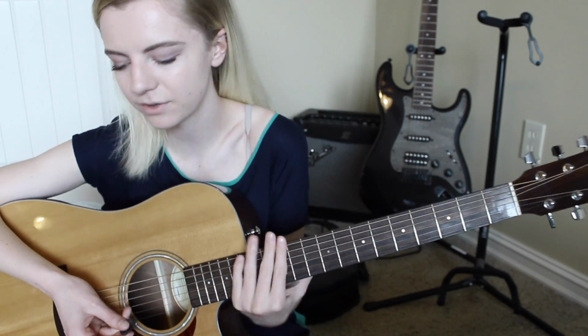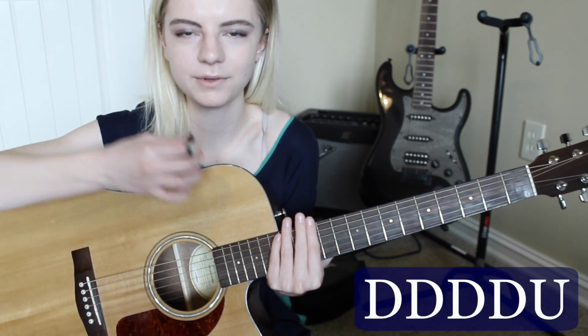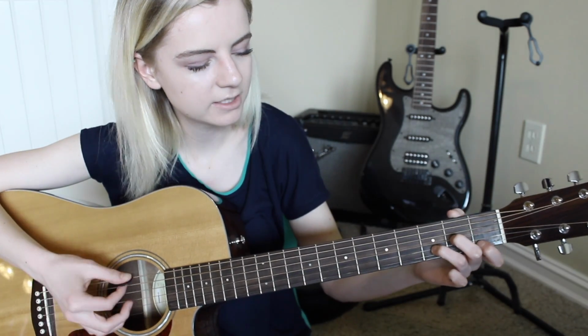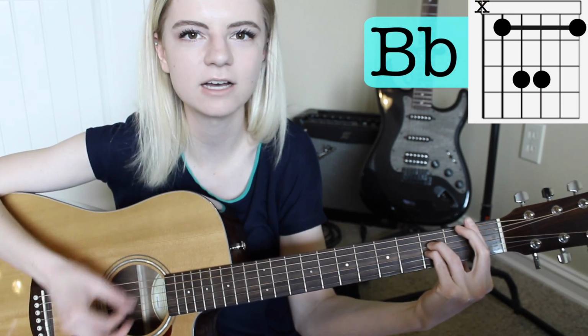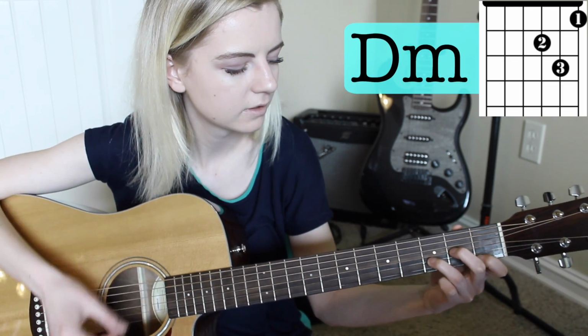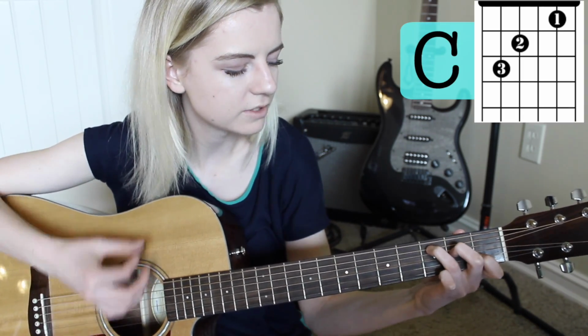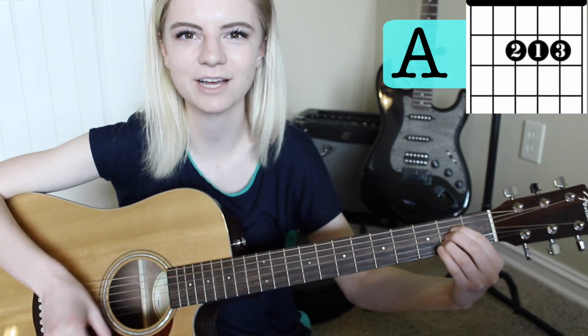There's a couple different strumming patterns you can use. Of course, always feel free to use single down strums. I'm gonna show you the more complicated ones though. The first one is down, down, down, down, up. So if you're starting on that D minor, down, down, down, down, up, repeated, and then remember you go to A. Down, down, down, down, up.